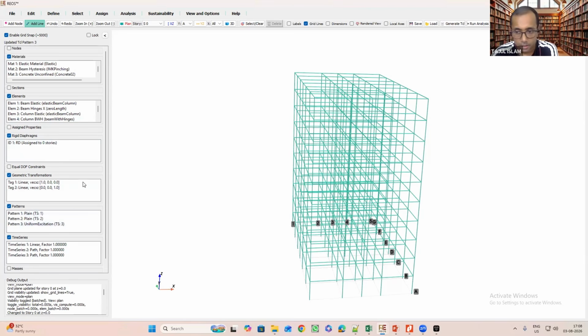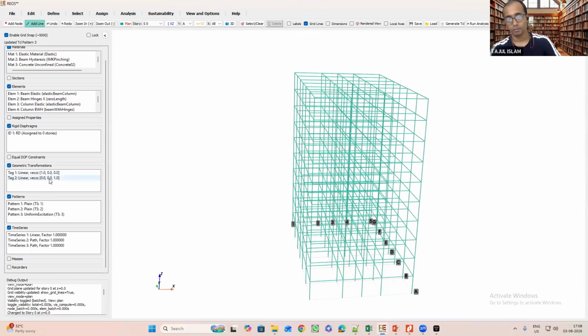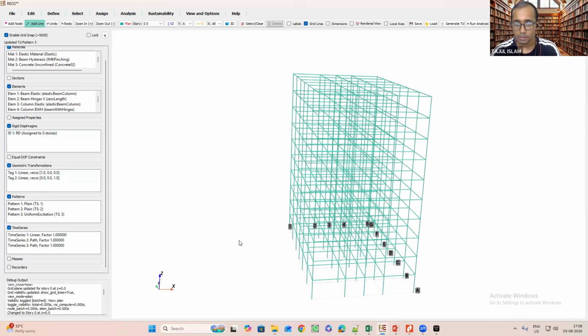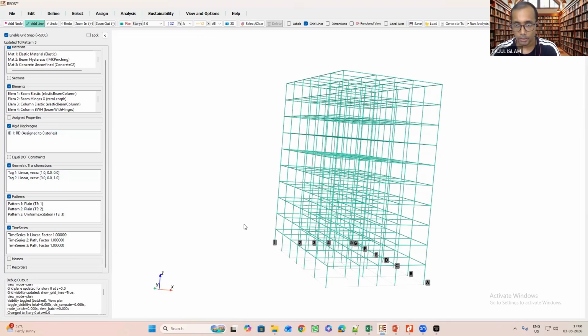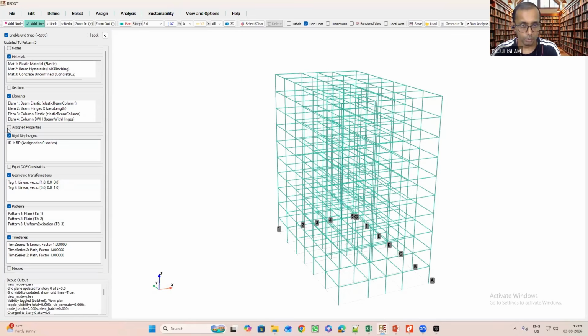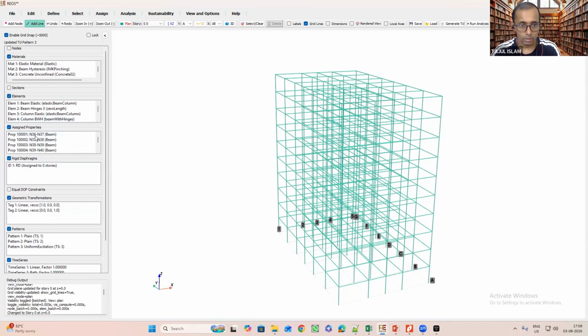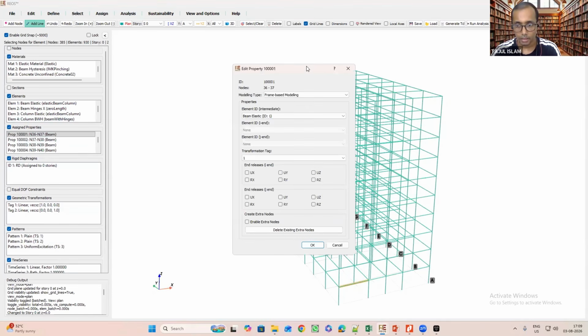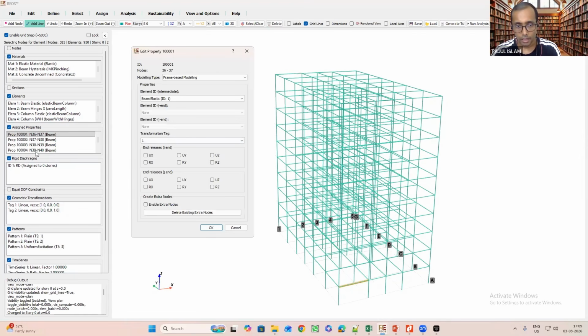So this much is regarding the definition of all the required properties that you need for modeling your structure. Now we'll assign one by one. Okay. So first let us assign the properties for beams. So what you can do is, you have two options. Either you can go to this one, then click each beam separately. Here you see, I have selected a beam here, and the member corresponding to this is highlighted here. Okay. So you can assign the properties for each beam separately here.